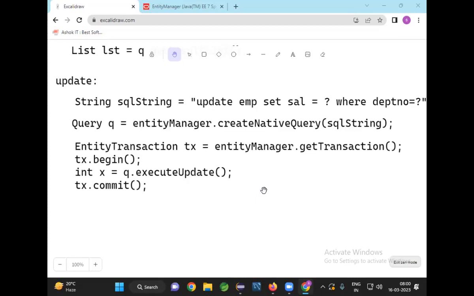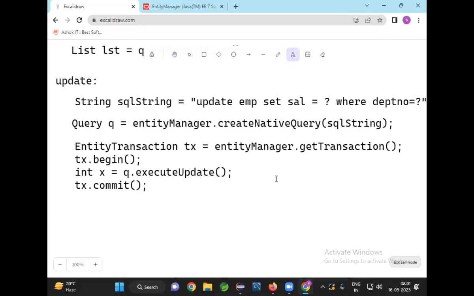Today, what you have to do is prepare the same example once again, but instead of writing JPQL queries, you write SQL queries and execute them. Good. Let's move on.